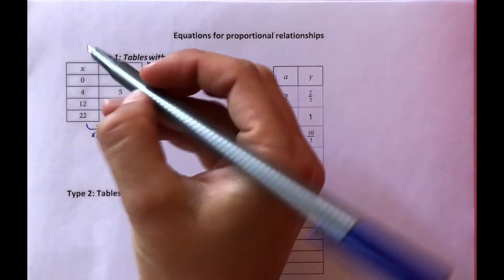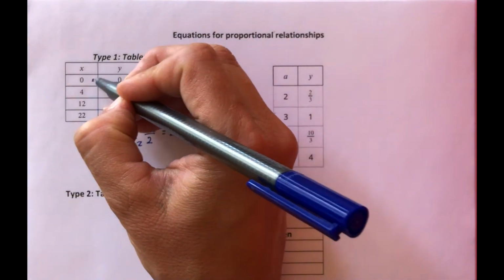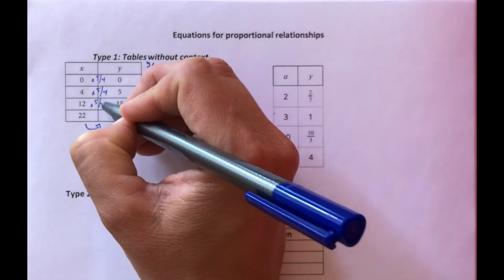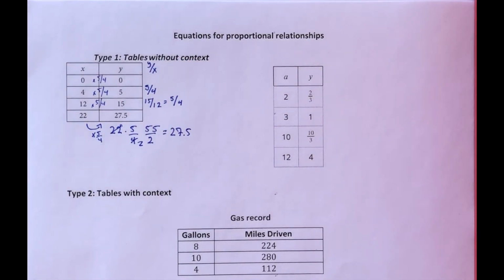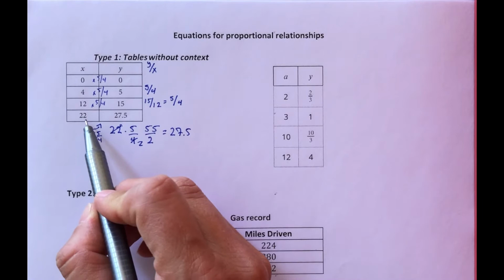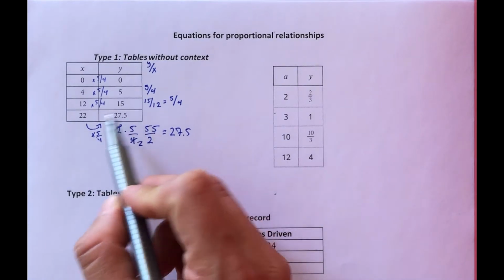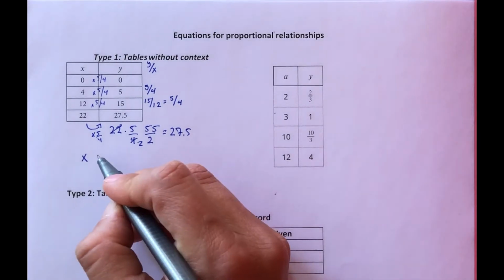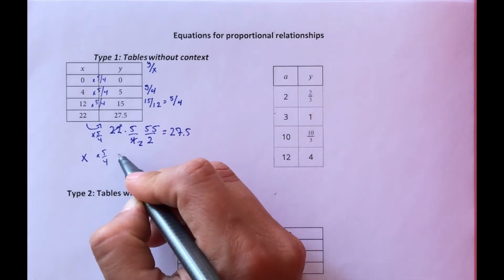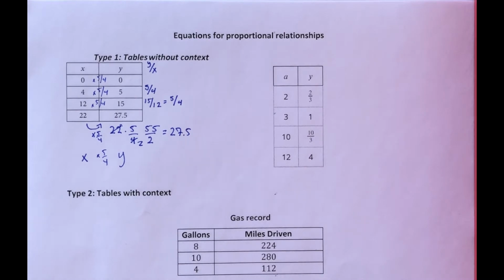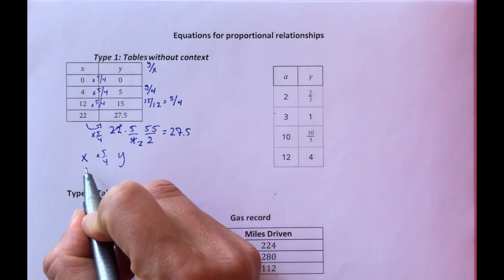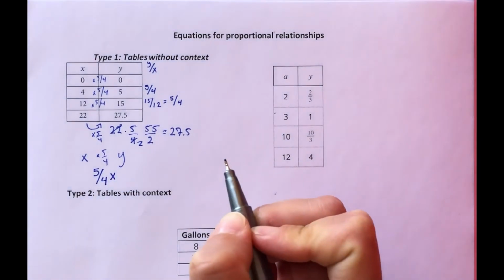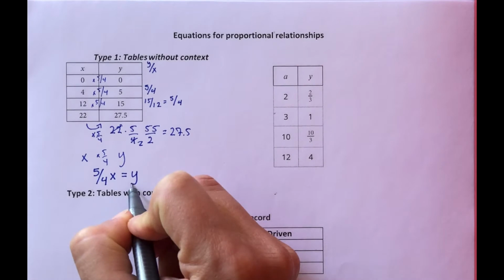So a reminder that what this means is that we're always multiplying x by 5/4 to get to the output, y. So in general, we could say that regardless of what number I put here, I'm always going to follow the same operation, which is multiplying by 5/4. So no matter what x goes in the input, I'm going to multiply it by 5/4 to get to the output, or y. So if we state that in terms of an equation, x times 5/4, or as we write it, 5/4 x, always equals y.